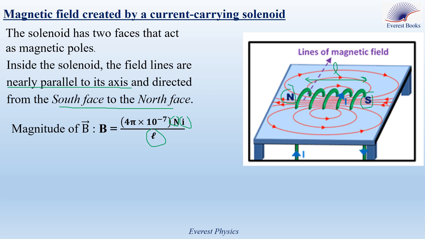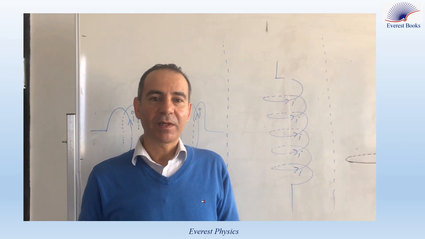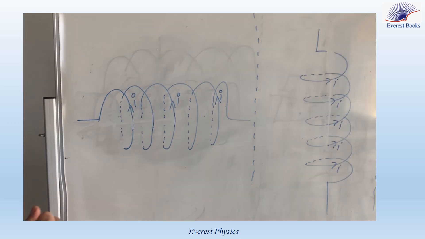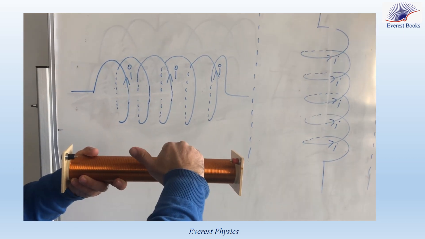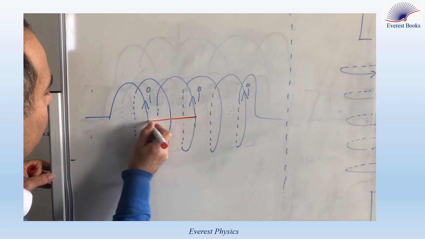To determine the direction of the magnetic field created by the solenoid inside it, we use the right-hand rule. If you curl the fingers of your right hand in the direction of the current, your thumb will point in the direction of the magnetic field inside the solenoid. In the next experiment, the right-hand rule is explained in detail. The current in the solenoid is as shown; curling the fingers of the right hand in the sense of the current, the thumb points in the direction of the magnetic field, which is directed horizontally to the left.